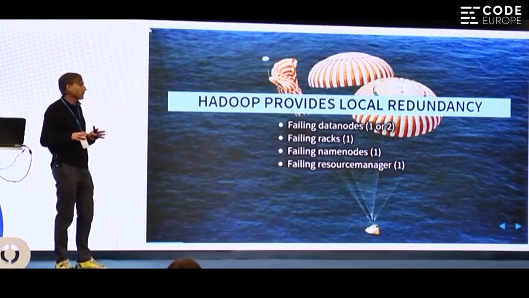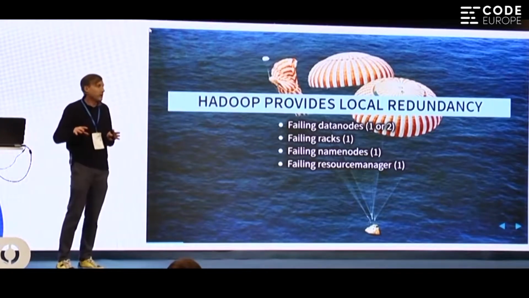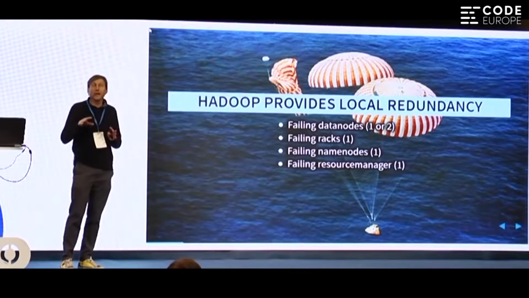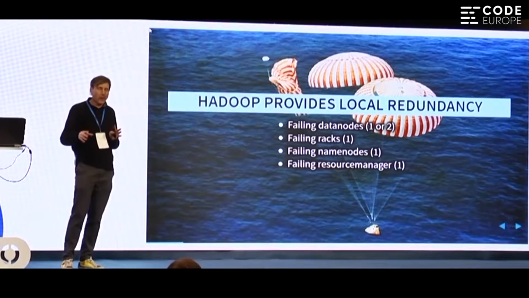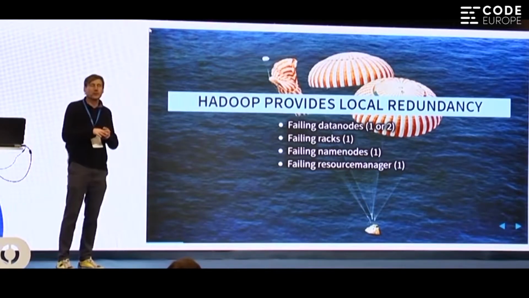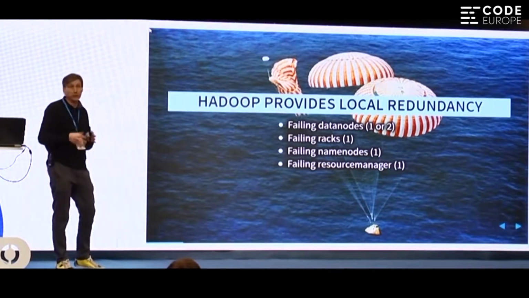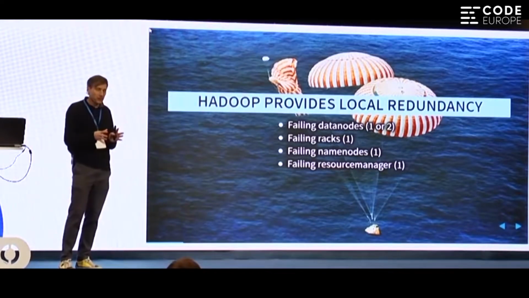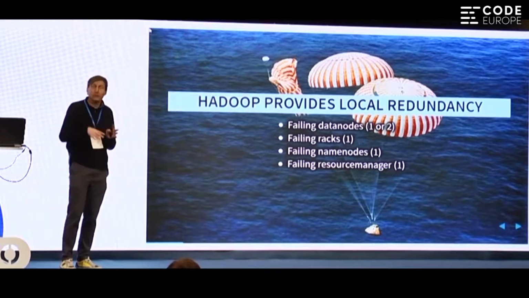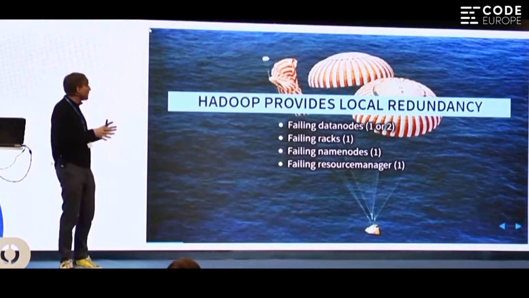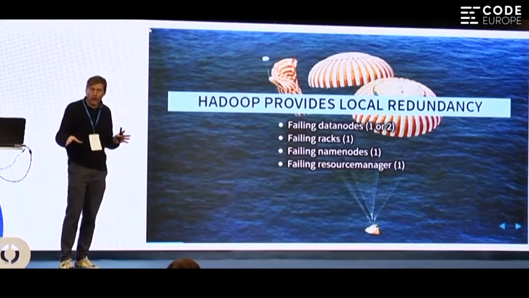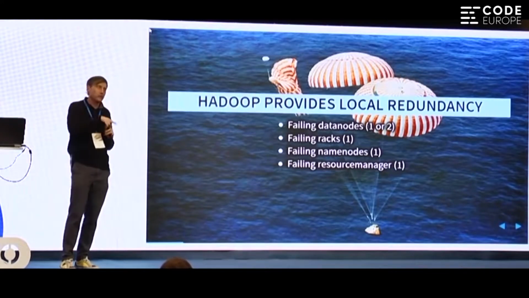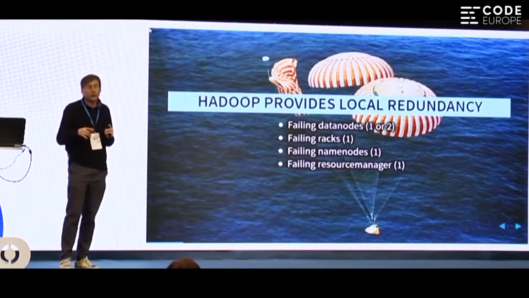The Hadoop cluster is run by what are called name nodes, so they do the mapping between file names. So they contain the hierarchy of file names, like a Linux file system. They contain the mapping between the hierarchy of file names and where the blocks actually are. So the name node knows all the files, and it knows where the 3 copies of every block are. So they're critical.